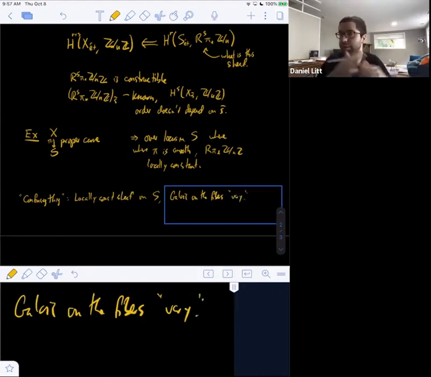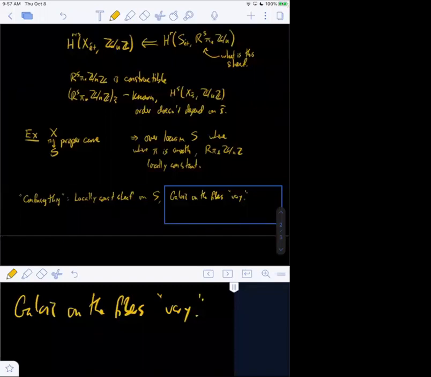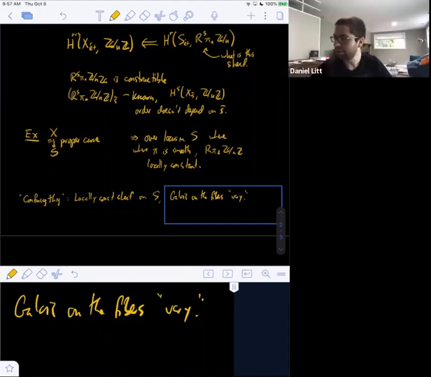So for example, if you have an elliptic curve over some base, then the n-torsion in the elliptic curve is a locally constant sheaf over the base. But as you know, the Galois action on those n-torsion points really depends in a genuine way on the elliptic curve. Okay, awesome. I think that helps a lot. Yeah, but that's still a locally constant sheaf, and you should convince yourself of that.